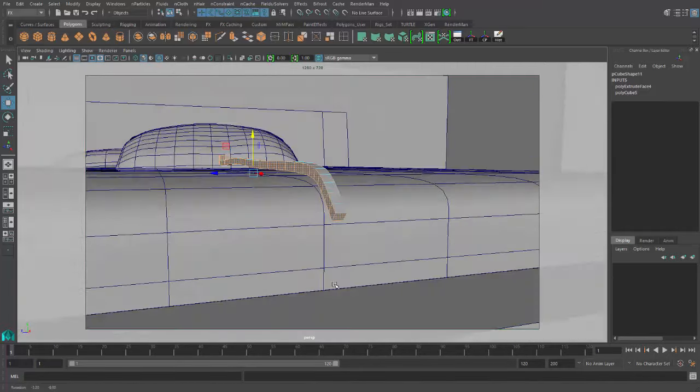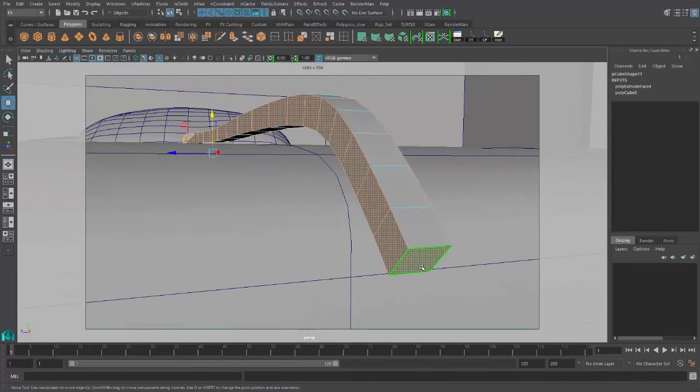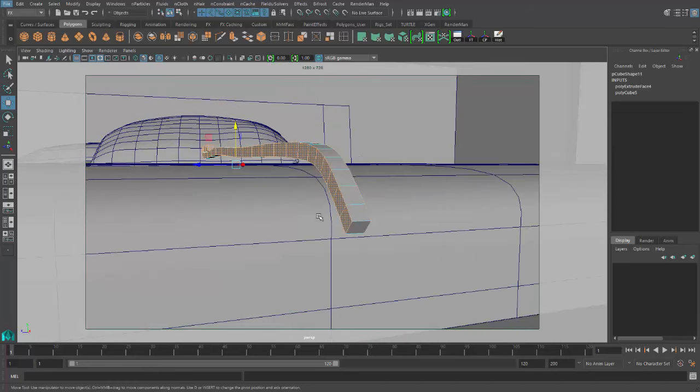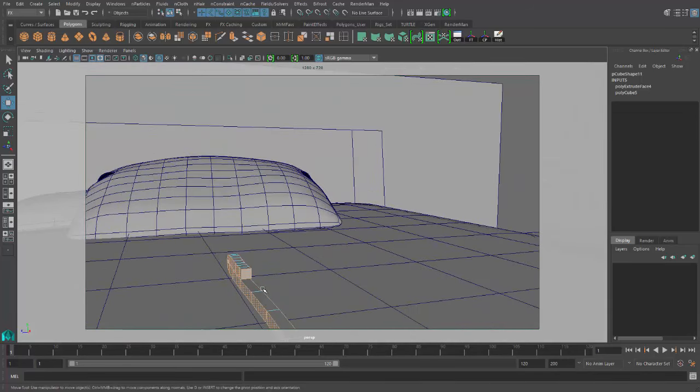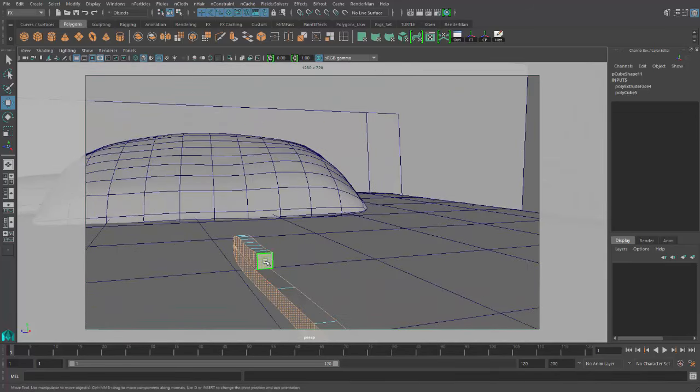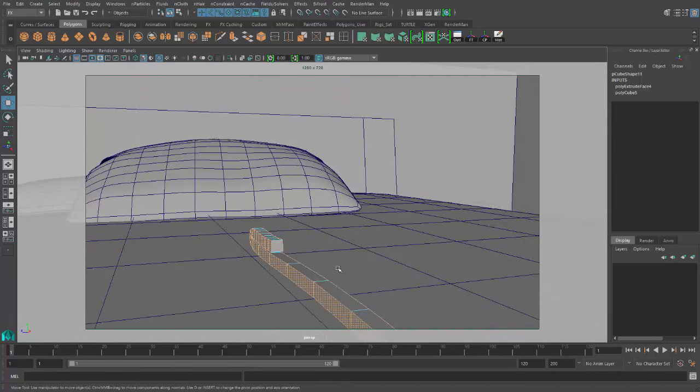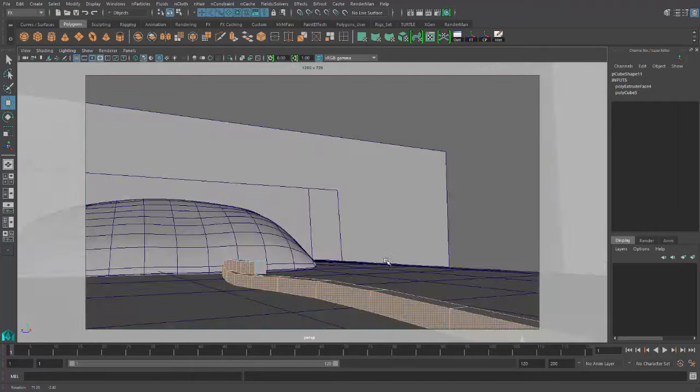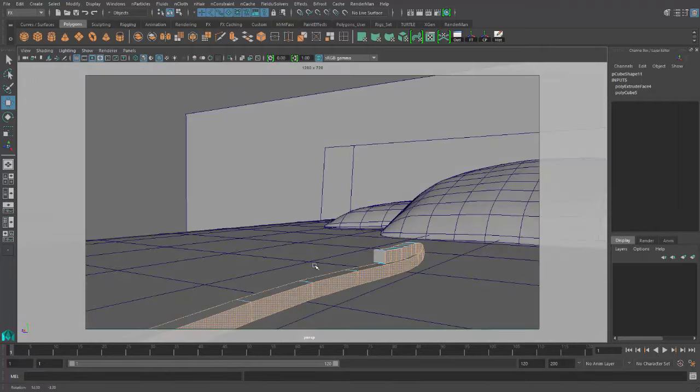In order to do that, I'm just going to press Ctrl and deselect the end faces. There's one here and there's one here as well. Press shift, press Ctrl and deselect them. So now I'm just selecting the side faces, right?